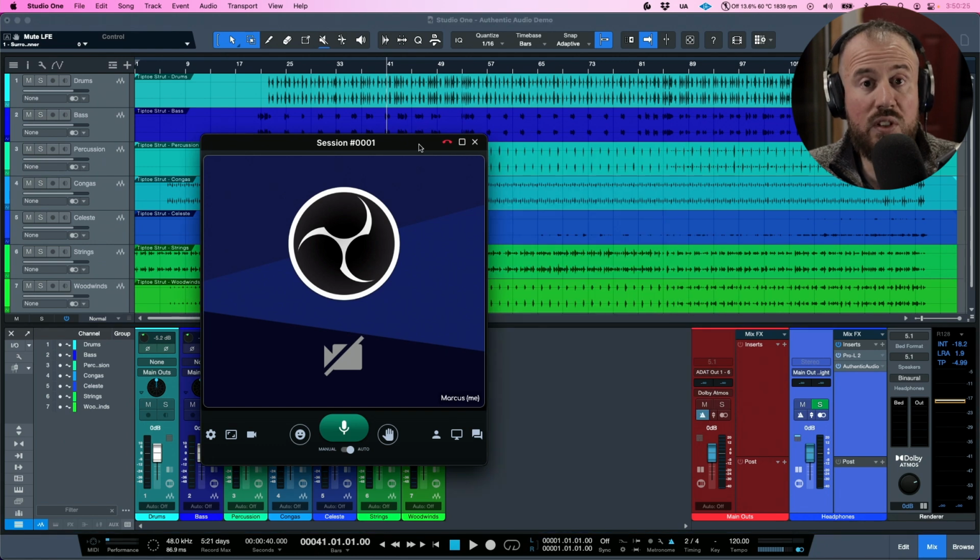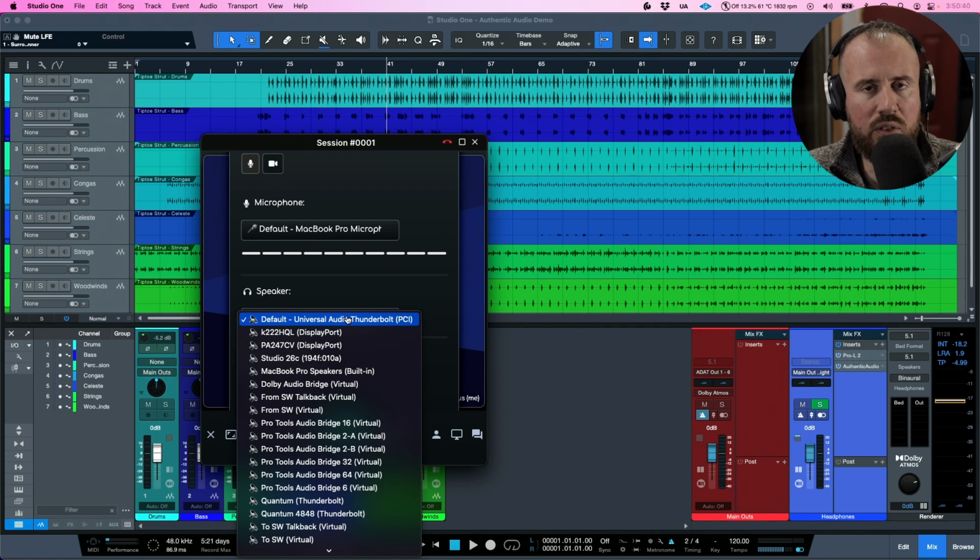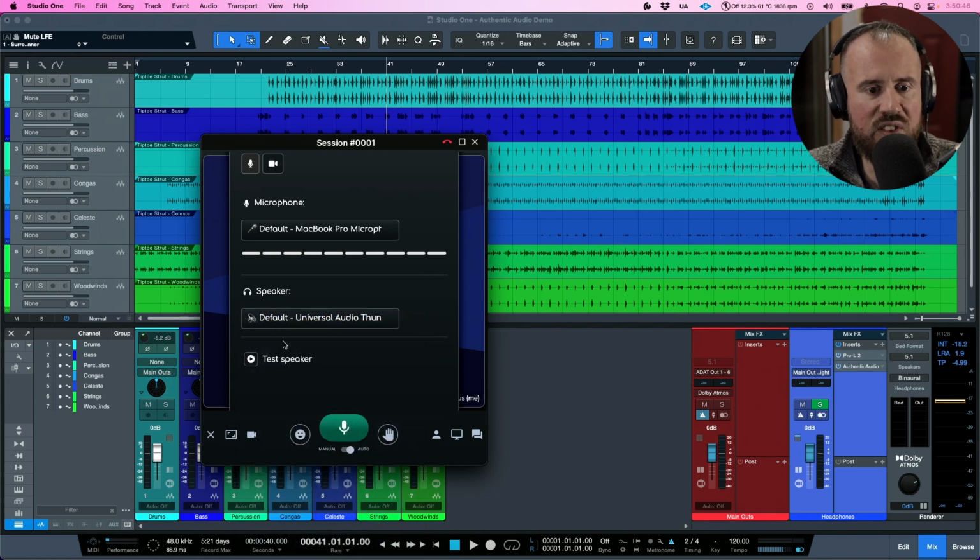That's just something to take into consideration. Now, the first thing I'm going to do is set up my basic devices. So we're going to click this little cogwheel, and let's start with the microphone. We have the ability to choose a default microphone for your talkback source. And then in terms of the speakers, we can choose a set of speakers in terms of where we want to be hearing any talkback or audio coming from other people. I'm going to leave this set as is, and also we have the ability to test the speakers.